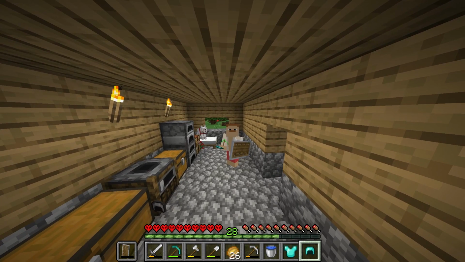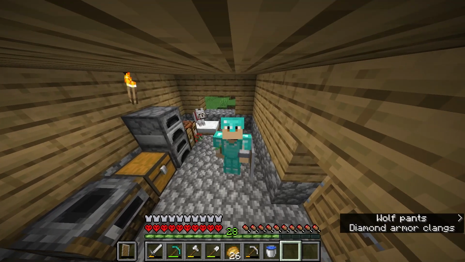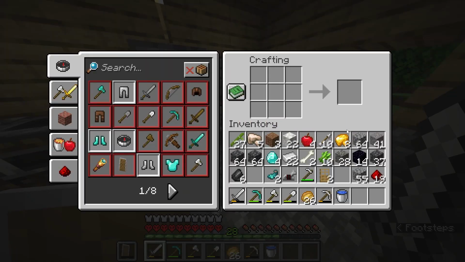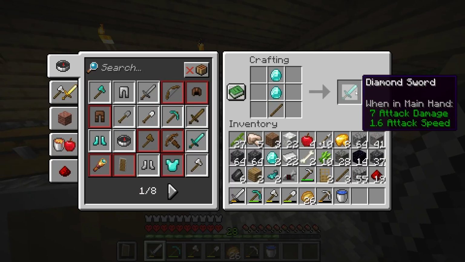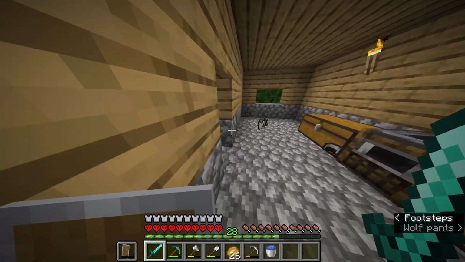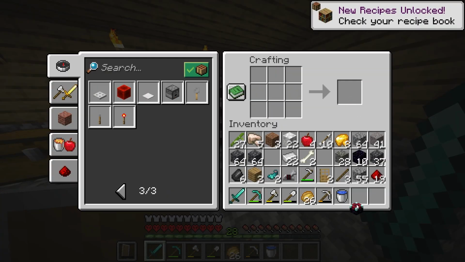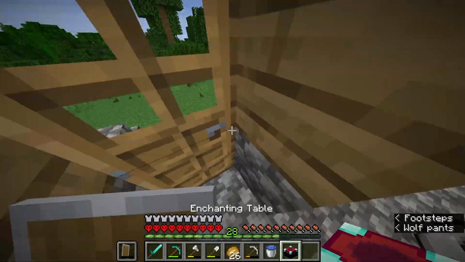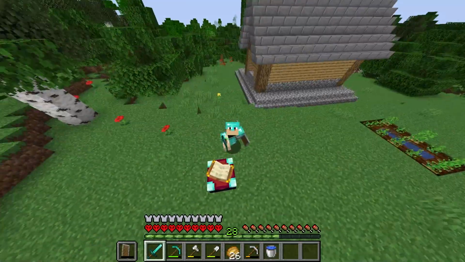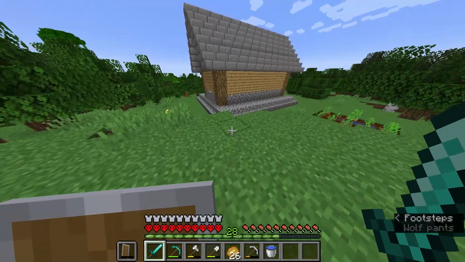Okay, 3, 2, 1. Oh, yeah. Dude, this feels so much better. Also, wait. Oh, diamond sword. Okay. Now we just need an enchantment table, 1, 2, 3. Oh, enchantment table 2. Guys, I'm fully kitted out. Fully kitted out. I'm telling you, too easy. Minecraft is too easy.